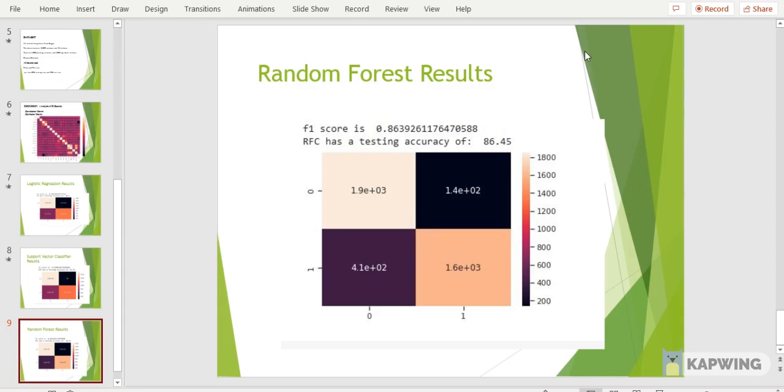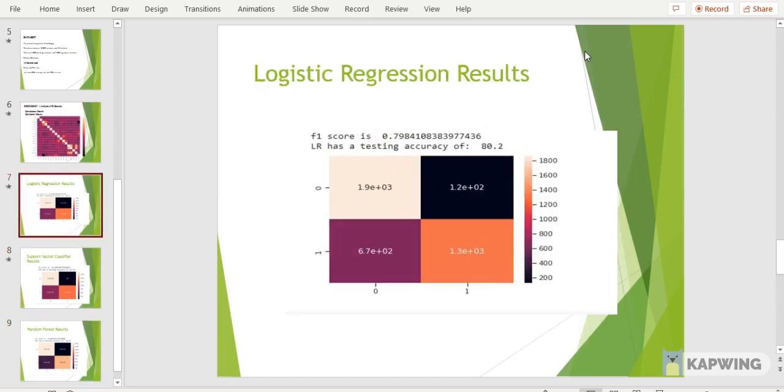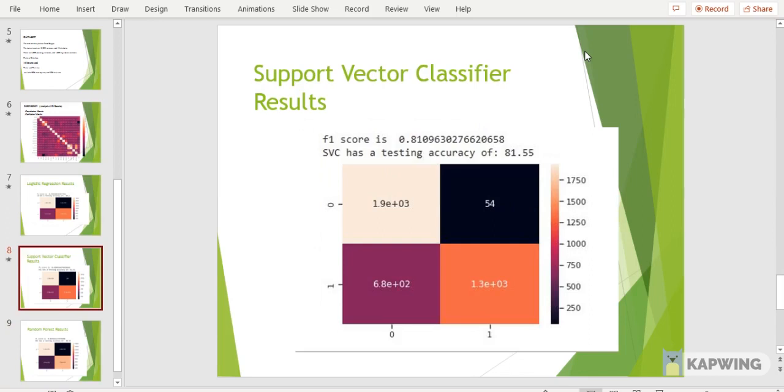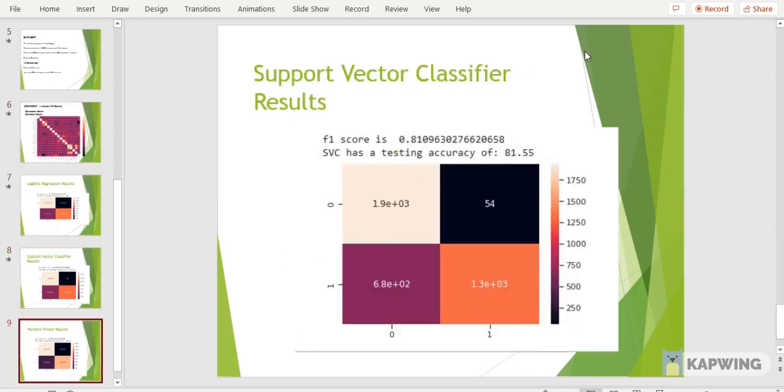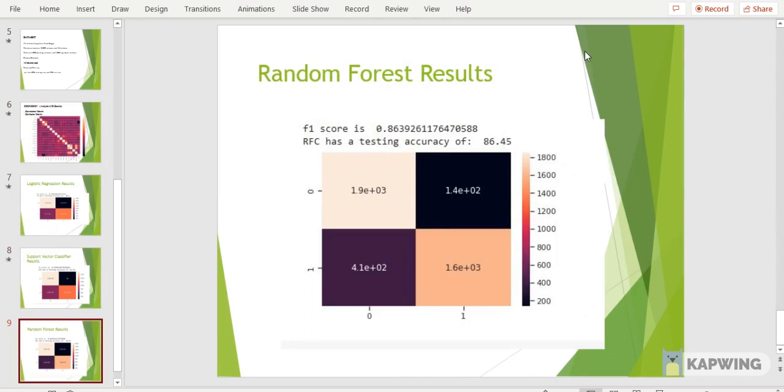So among these three algorithms, when we compare the results, we'll find out that random forest produced the highest results. And this is no surprise because the random forest algorithm first selects random observations.